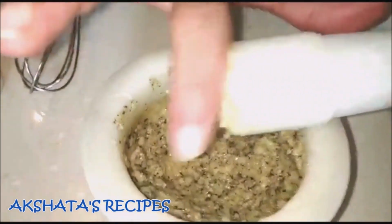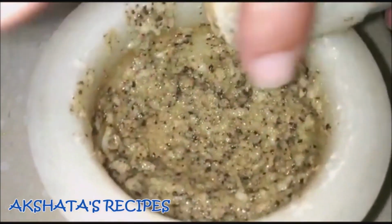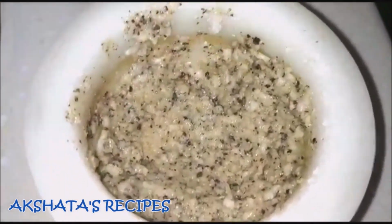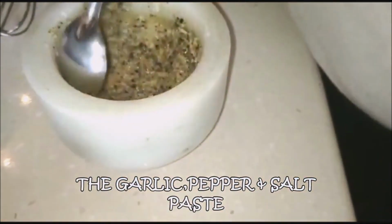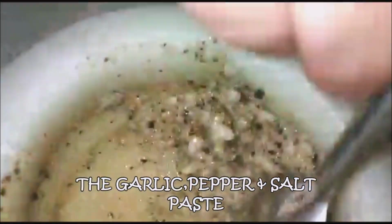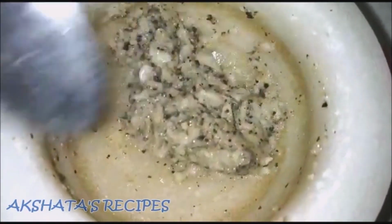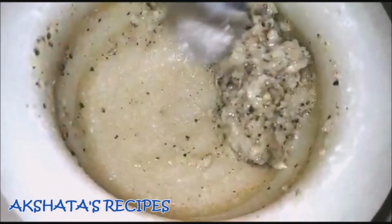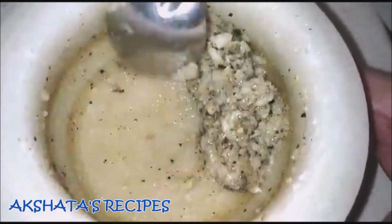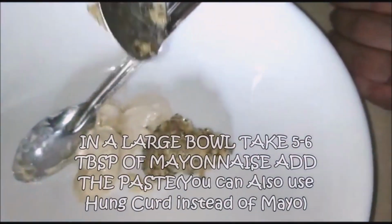Now the paste is all ready. We need a very nice and coarse paste, and the salt, the rock salt, helps to get this lovely consistency. This adds an amazing flavor to the dressing. This dressing is my husband Abhijit's own invention, and it is just yummy.